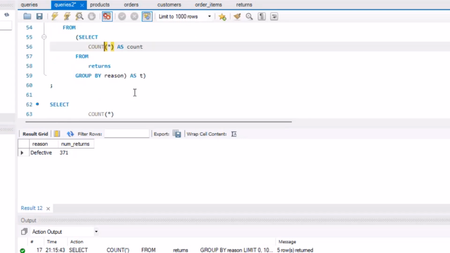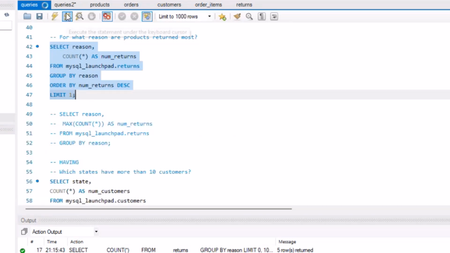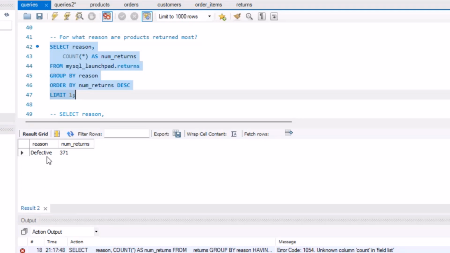If we compare it with what we did yesterday, this still gave us the same answer. Let me run this. Can you see? Defective 371. But for example, what if another reason also had 371? You won't see that one because you limited it to 1. So you only see this one that is showing.